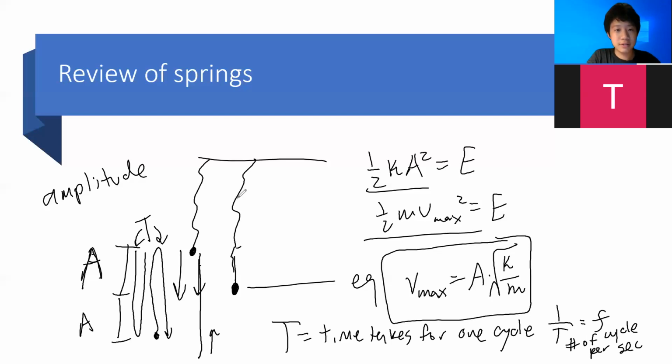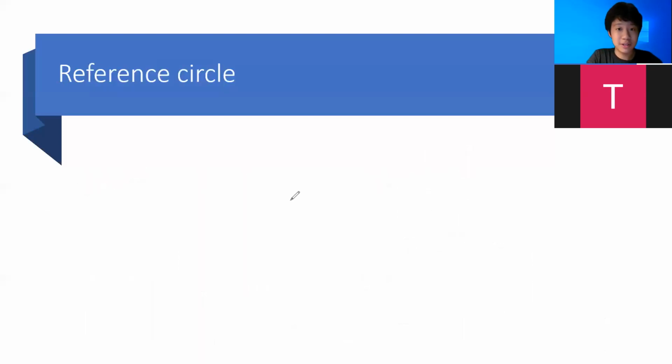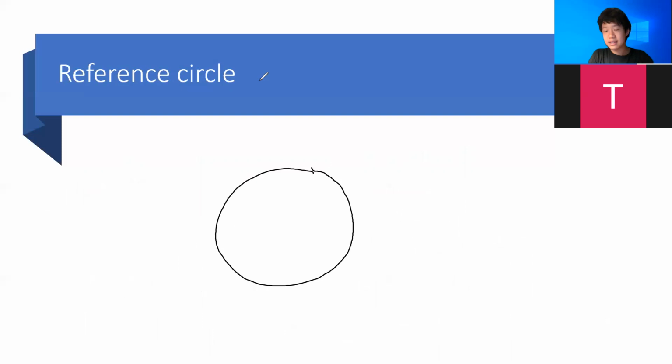And so now let's go on to actual simple harmonic motion, things that are new. So we have what we call the reference circle. So let me draw out the reference circle here. The reference circle is really important for any kind of simple harmonic motion. For any kind of simple harmonic motion, you're going to have to relate the situation to a reference circle to solve your problems, okay? So imagine we have a vertical circle here. The circle is vertical. It's like it's standing upright. And then we have a bead that's going around the circle at a constant speed or constant angular velocity, ω.